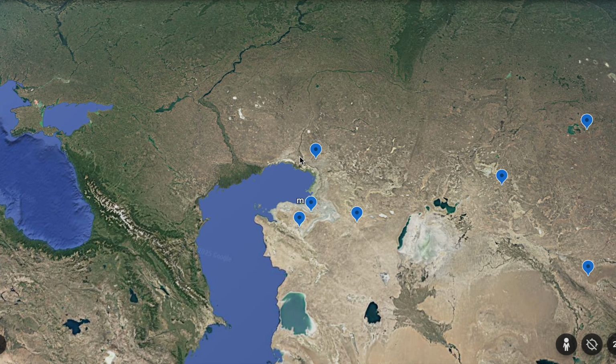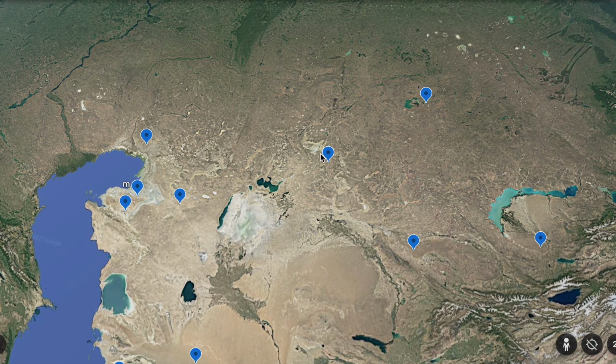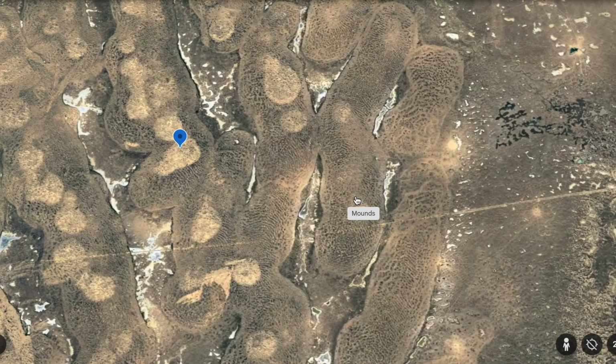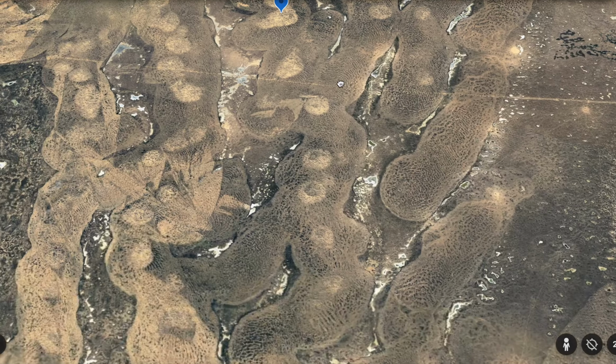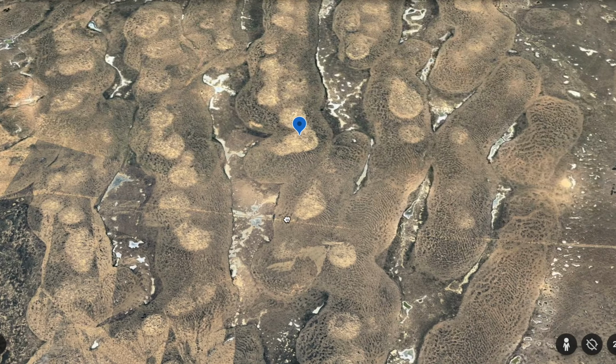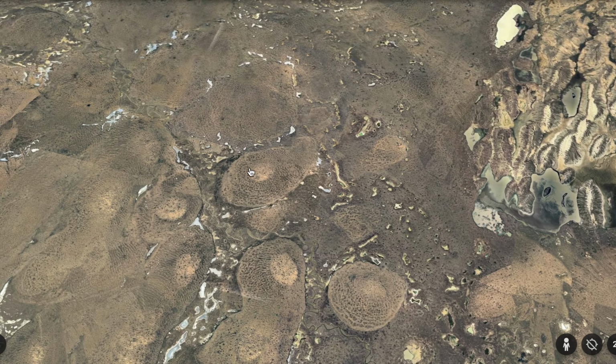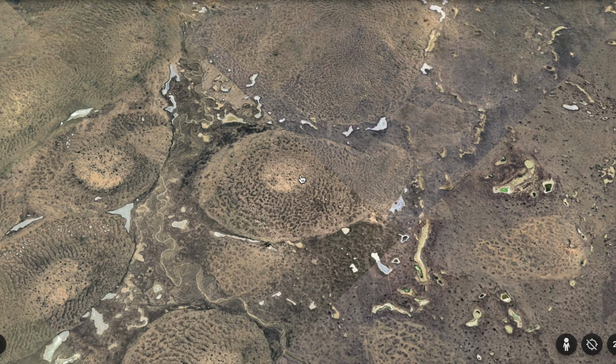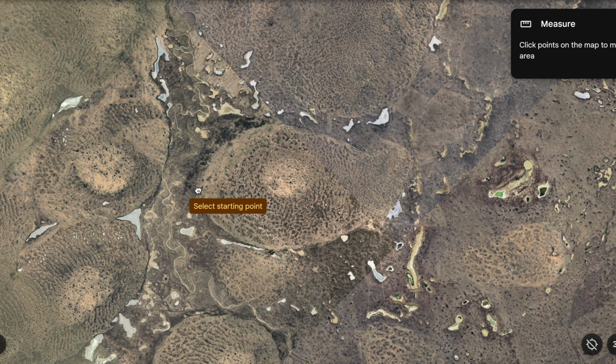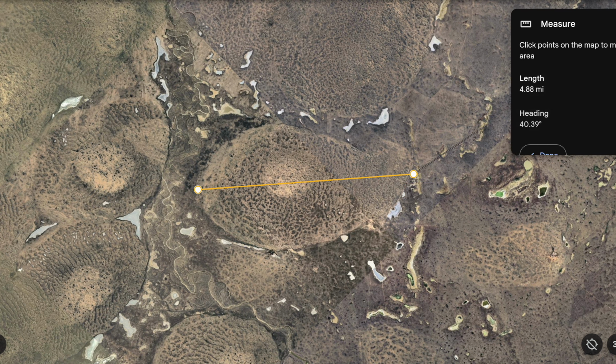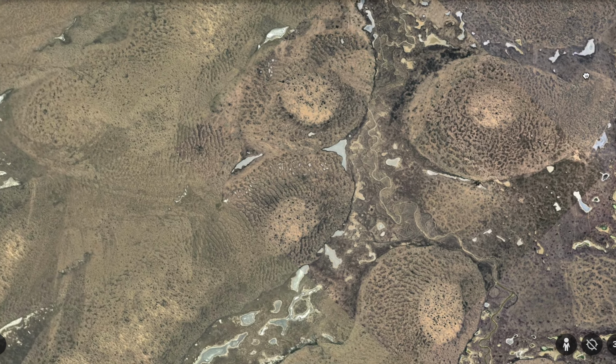We got our drumlins right here, and then we zoom in here, and we also find really cool egg-shaped mounds. Let's see if I can find one with a nice yolk on it. Oh yeah, that's for breakfast right there. Look at that guy. Let's get a full width on them. We could go the length of it. You know, that might be cheating. 4.8 miles. I mean, that's insanely massive.